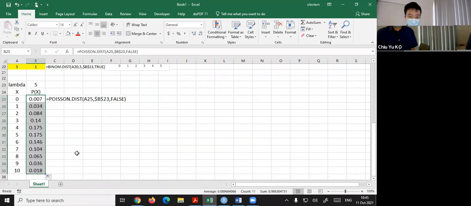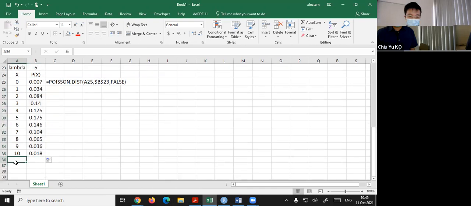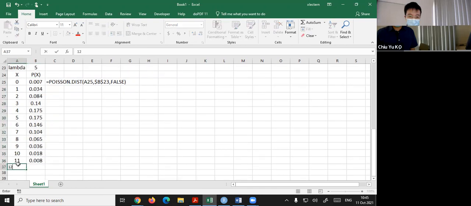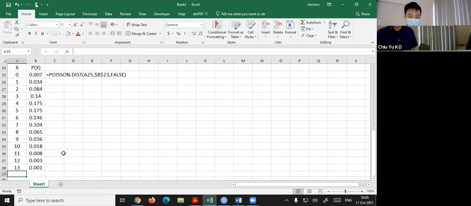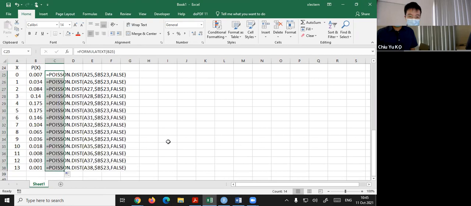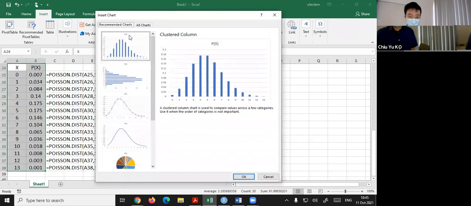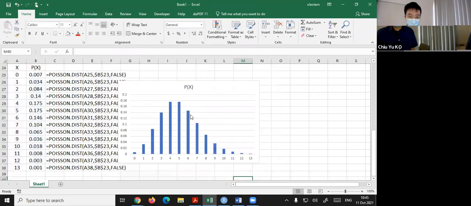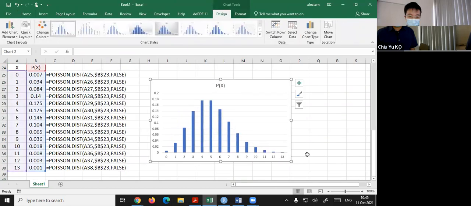And then you see here 0.18, maybe you think it is enough, then you end, but if not, then you can just go down a little bit more. In this case, maybe I just go down 2 more. Maybe up to here is fine, it's already too small anyway, so there will be the formula here. Again, we just plot this by highlighting, insert, recommended chart. This is how it looks like. So this very nicely looks like a bell shape, as I said, right?